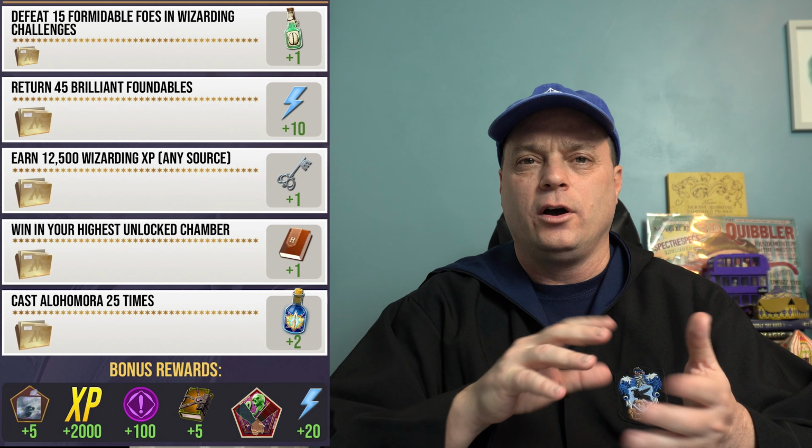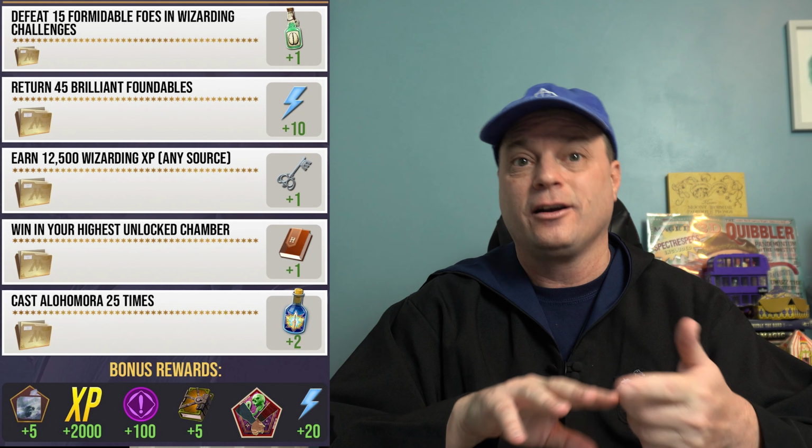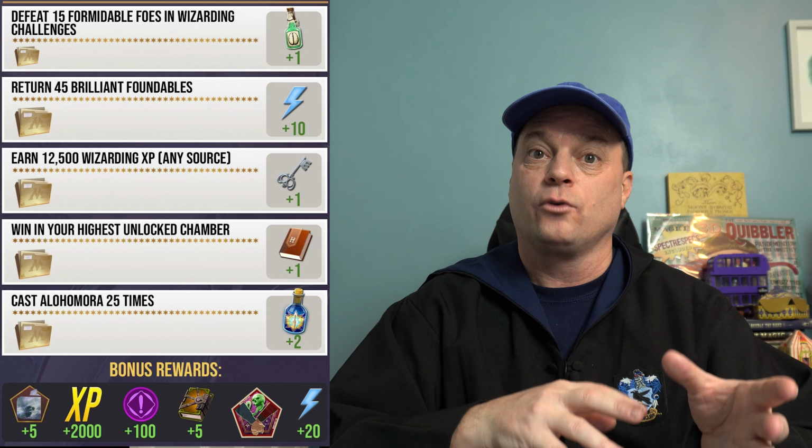That's going to get you some spell energy. Again, with this one, it can be any of them because the 2 from the first event will also already be here, as well as the 2 Foundables from this event, the Bellatrix. Anything purple beamed, essentially, is going to get you credit toward this. So this just takes time, essentially.